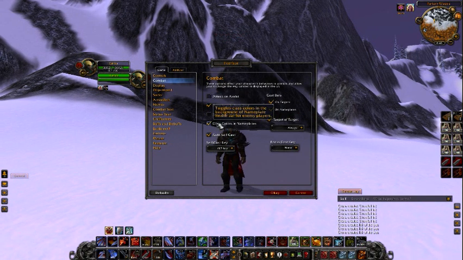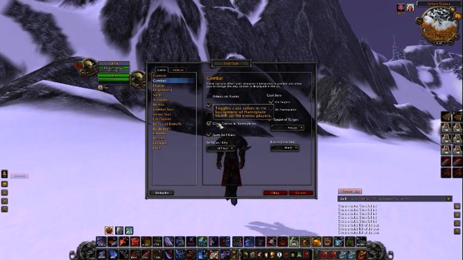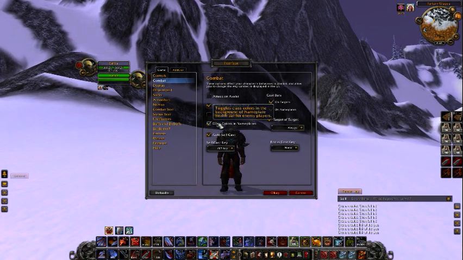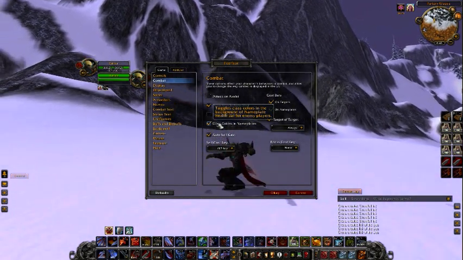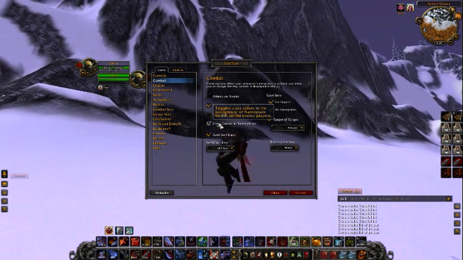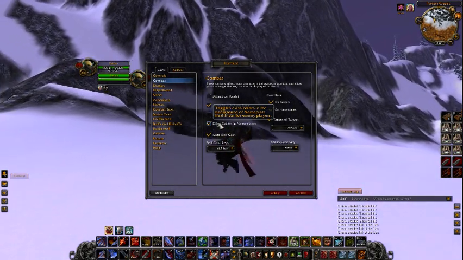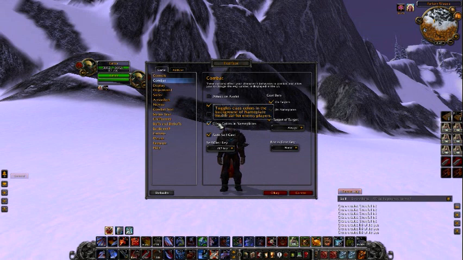Enable class colors and nameplates. We'll talk about nameplates more, but class colors basically, brown warrior, orange druid, yellow rogue. That way you can see from across the arena what the class is. Even if they'll show up on Gladius, it's nice to know where they are and who is where, what class is where.